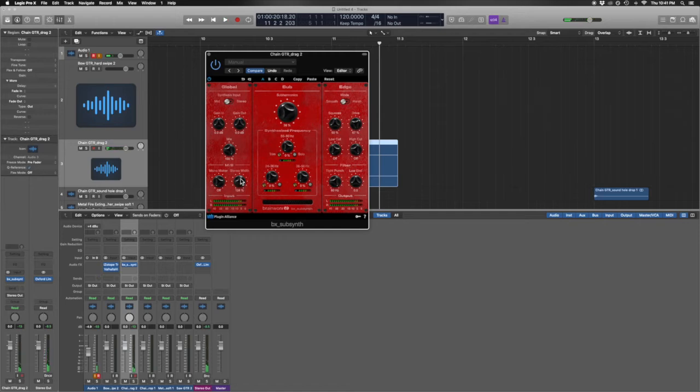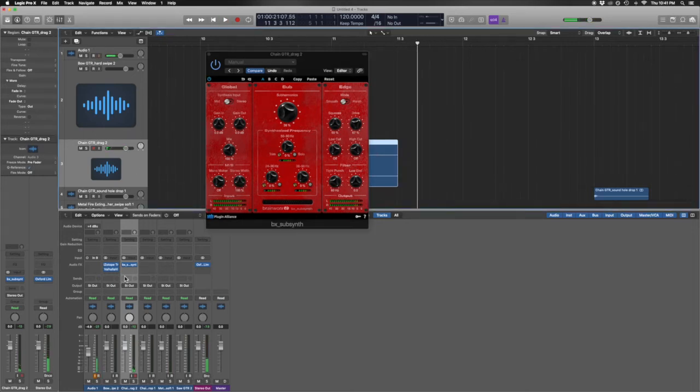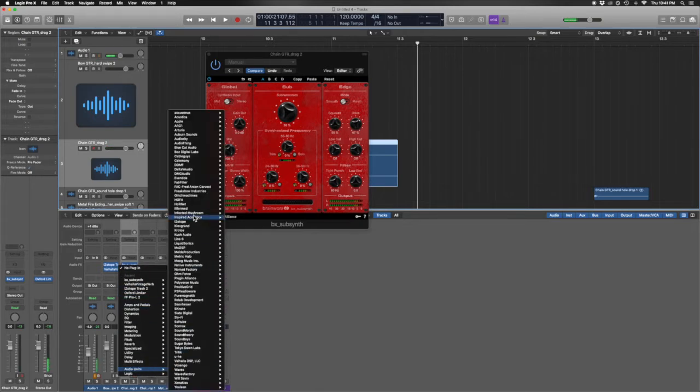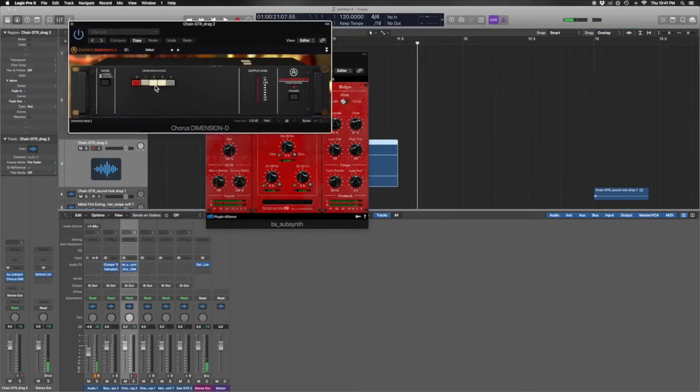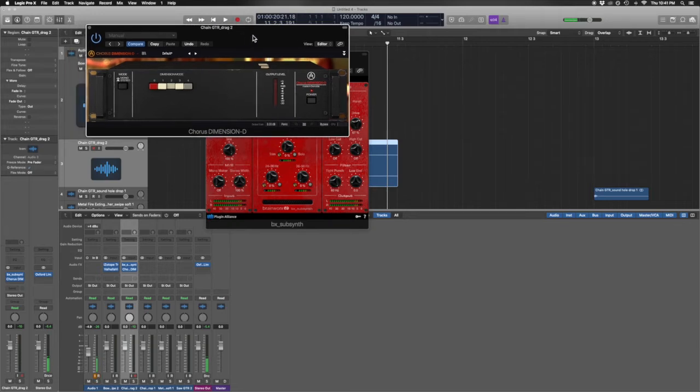That's pretty cool. You can widen it a little bit. Actually, for widening, I just got some new effects by Arturia that are awesome. This Dimension D emulation plugin is awesome. I'm going to try to not say awesome the rest of this tutorial. But this Dimension D, I've always wanted one of these units. I know that UAD makes one and probably some others, but this is the first one I've ever used, and I think it's great.